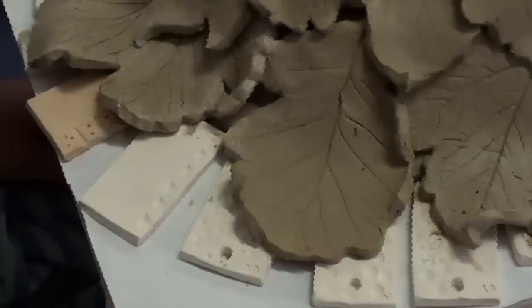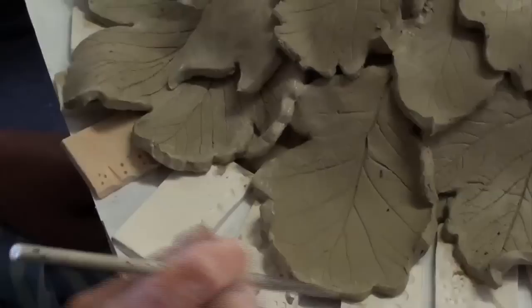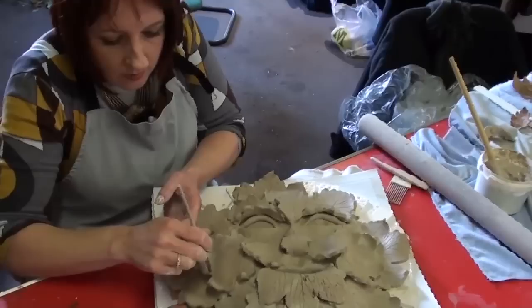Once I've attached all the leaves and done all the features, I go round the whole piece with a damp brush. Then I take a tool and I put in any leaf marks that I've missed because I tend to lose definition with fiddling around with it. I'll dip my brush into the water and brush off any crumbs or untidy bits to make the areas between the leaf veins a bit smoother and to tidy it all up. I also ensure there are no sharp edges that might cut somebody if they handle the piece — it's just a general tidying up process.